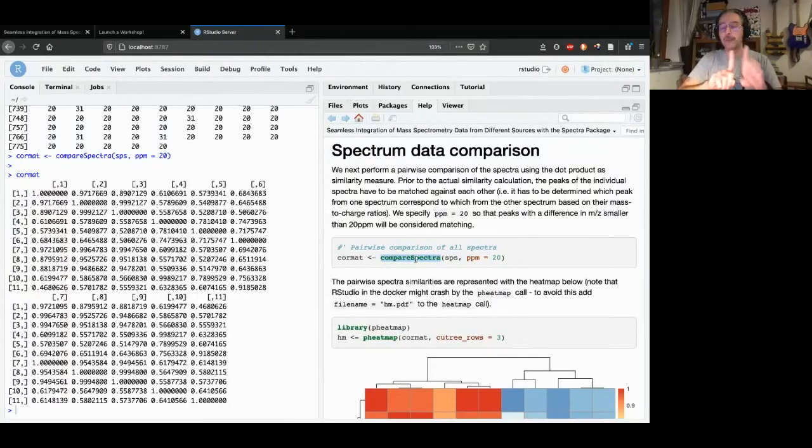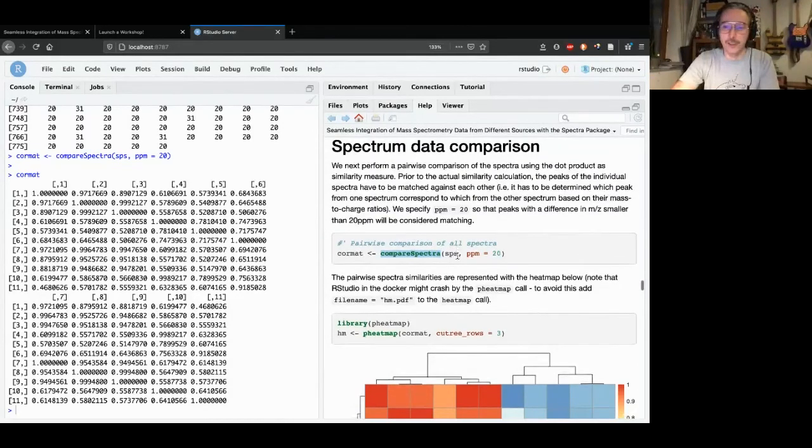and then the similarity is calculated between the matched spectra. And maybe it's best if you have a look at the help page for this compare spectra, also to check what the defaults are. The default similarity calculation is the normalized dot product, but we have also other functions implemented, and in the near future we hope to get some more spectra similarity measures, also the ones that are used, for example, in GNPS. And you could also provide your own function. You could specify your own function that does some similarity calculations and provide it to this compare spectra function to do the comparison.